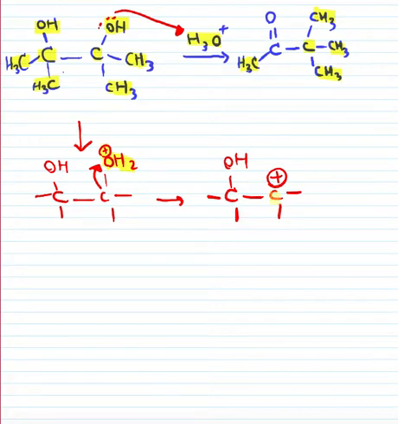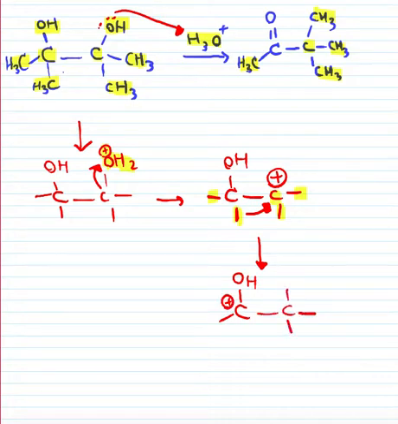Okay, so now this carbon still has two alkyl groups. This has two alkyl groups. So something must have happened. And the most logical thing is that an alkyl shift is going to happen. So one of these alkyl groups is just going to attach to this carbocation, and we're going to rearrange that to get another carbocation which is more stable. So now the positive is here. Now we have three alkyl groups, just like our product. 1, 2, 3, and now the positive is right here.